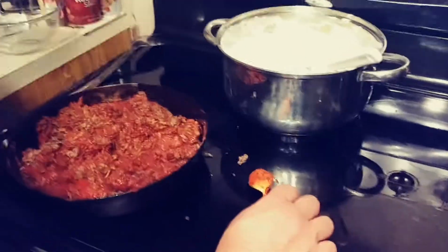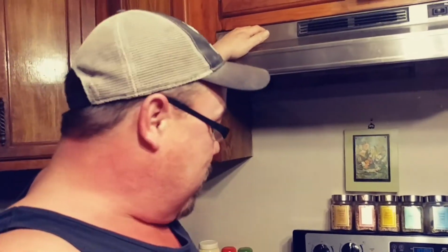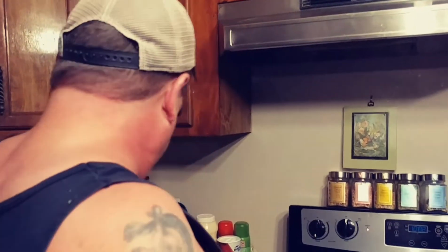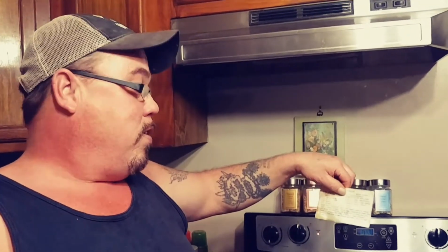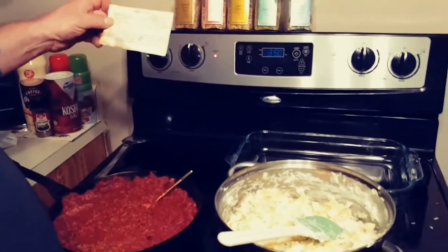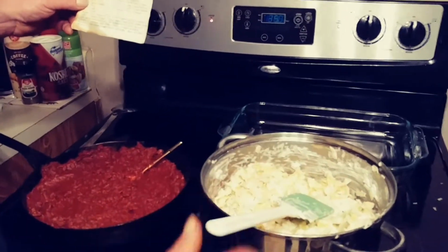Well, there you go. So now I'm going to simmer this for 15 minutes. It's all mixed together. After 15 minutes, we'll come back and see what the next step is on this small town mortician's wife's early 1970s, late 1960s, who knows how long ago, Husband's Delight, whether she named it that or her husband delighted it, whatever, who knows. We'll be right back. Alright, we've been simmering our stuff for 15 minutes and we've got all our stuff ready to go here.